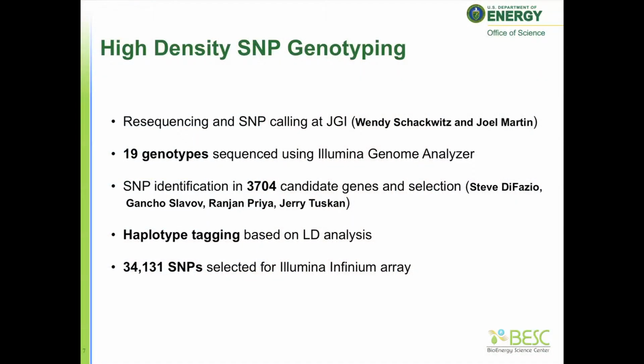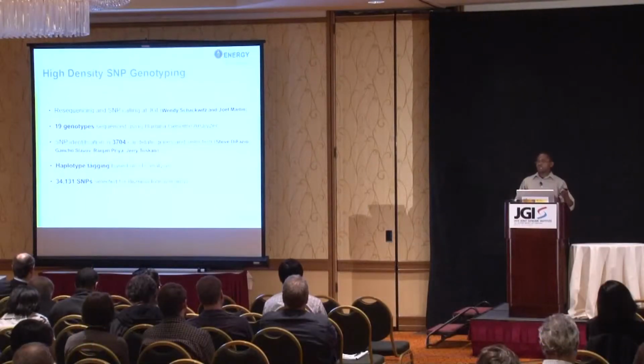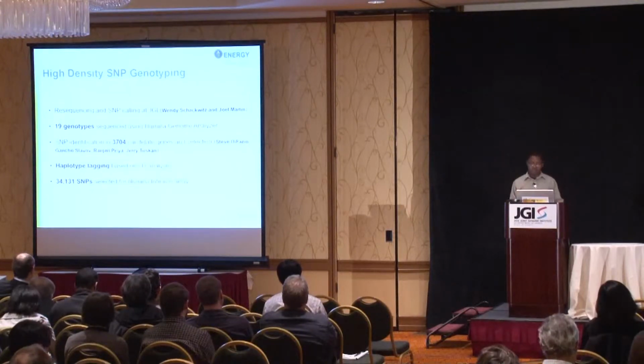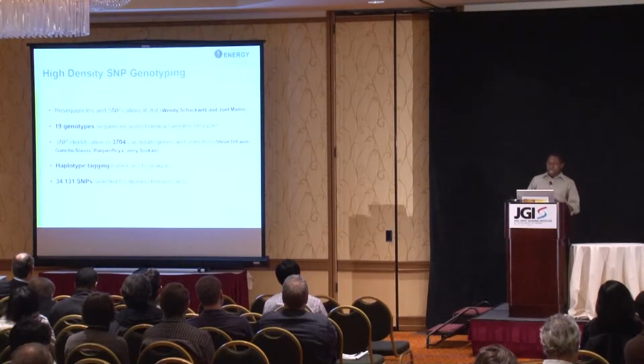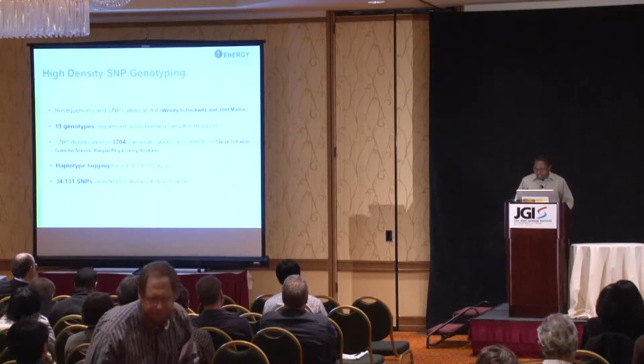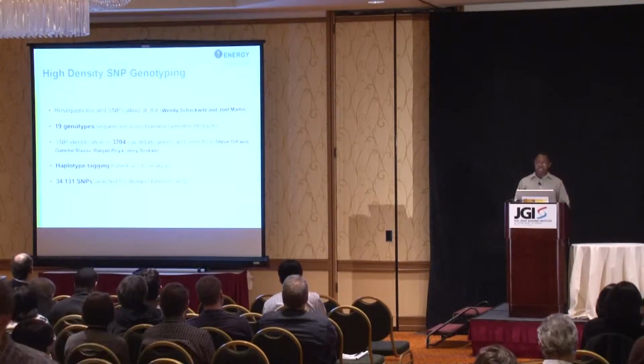And one of the techniques that they did was haplotype tagging, which means you only pick one SNP that represents a really big section of the genome. You don't really need to assay multiple positions. You assay one position and it still informs you on a larger contiguous section of the genome. And this is going to also come up again towards the end of my talk, and you'll see the utility and how Steve and Gancho were really clever in terms of designing that.